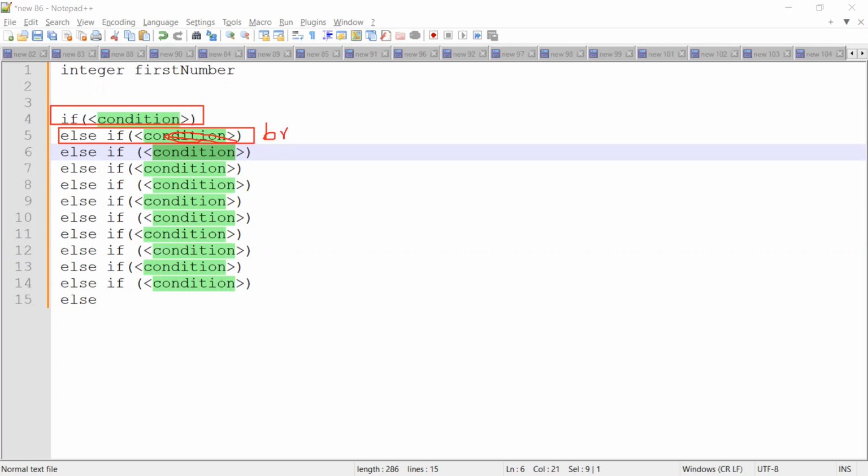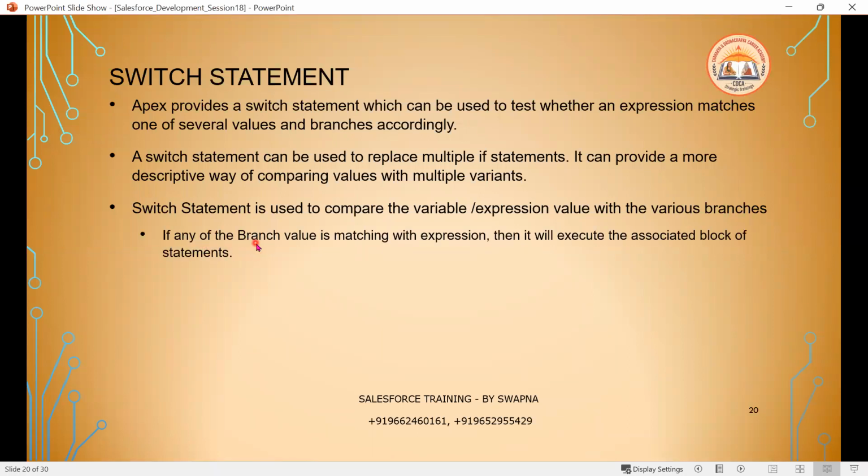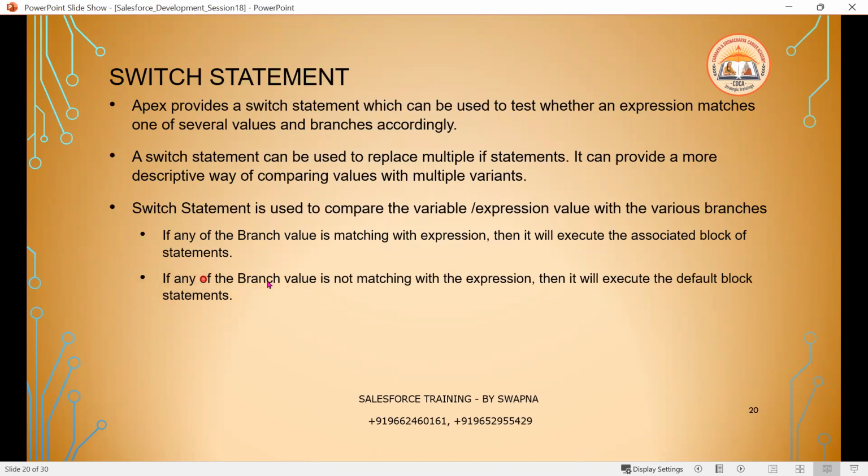In switch, we say branches. If any of the branch values matches the expression, then it will execute the associated block of statements. If none of the branch values matches the expression, then it will execute the default block statement.